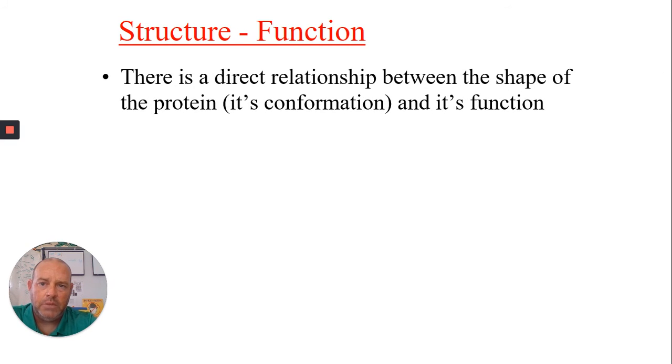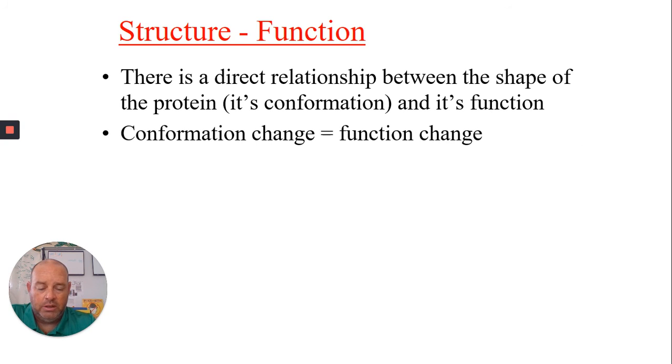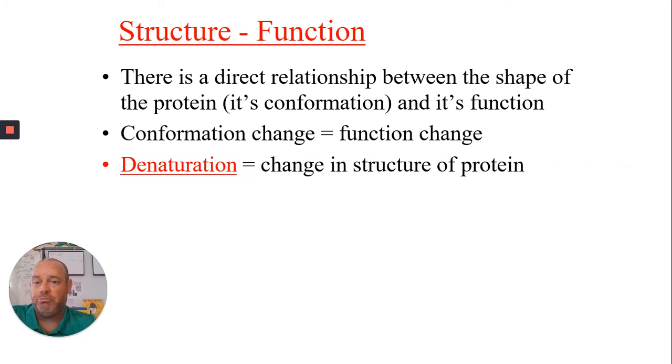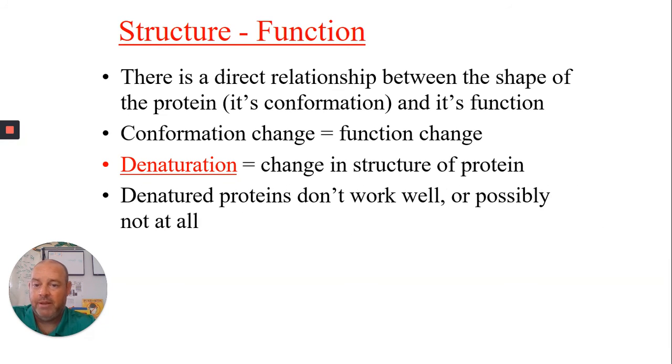So certainly a direct relationship, a big-time relationship between structure and function with proteins, right? It's all about its conformation, okay, and its function. So a lot of times we have proteins that change and they get a conformational change based on the environment, okay? And so a protein could become denatured. When a protein becomes denatured, it generally doesn't work, okay?